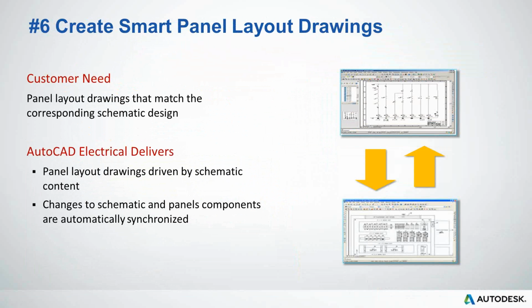Creating smart panel layouts. Talking to the leveraging of that information, I can create my P&ID or my schematic drawing, right? And then I want to leverage that in an electrical footprint, how it's going to look in the physical environment, and having that relate. So for instance, if I put a push button on this unit and I want to represent that and relate that back to the schematic, which has all the details behind it, I can definitely do that. Or a panel layout, right? I want to lay out a panel during the schematics for it, and I want to lay out the panel for that. That's exactly what I can do.